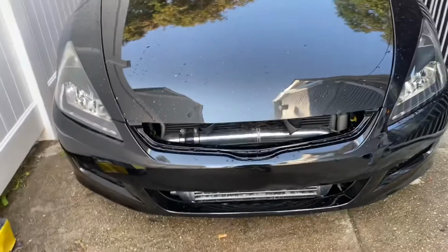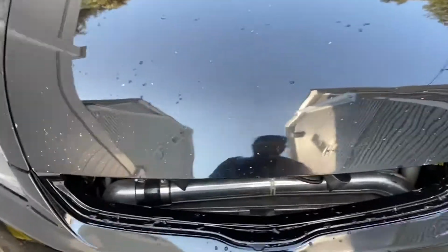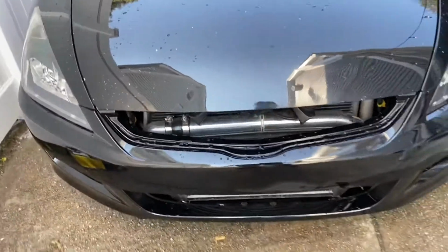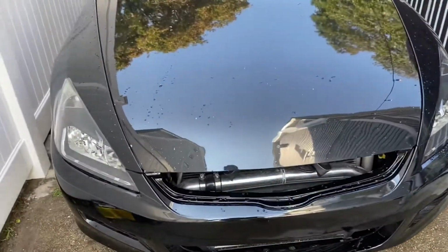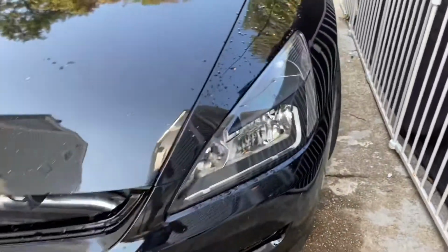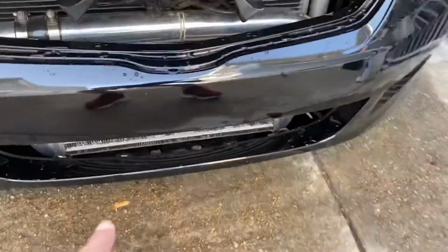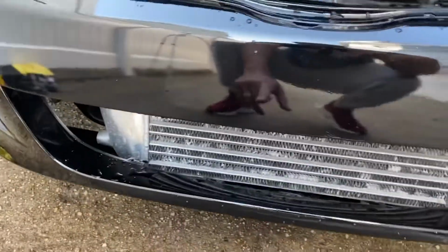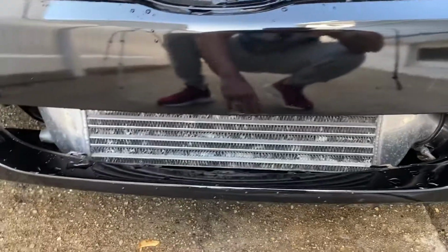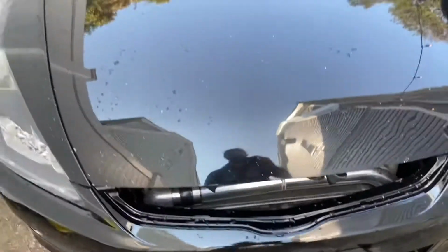I want to do it like this with no grill, and with some turbo, and I have the turbo behind the engine, so I want as much airflow as possible. Also, shout out to Josef, I saw he had this style and his car looked badass. So I replaced the bumper with the 2007 with the fog light and everything. The good thing about this is that whenever I want, I can just put the 2007 grill there. Of course not in the bottom, you've got the intercooler there, so you want the air to go through there to cool it off. Same thing for the fog lights. But for the meantime, I'm gonna leave it like that. That is what I was looking for.